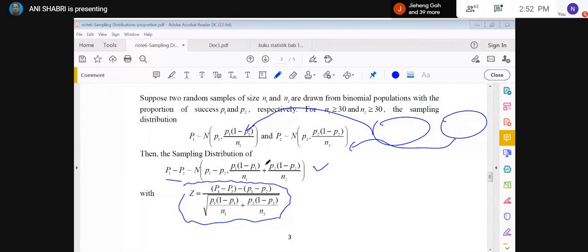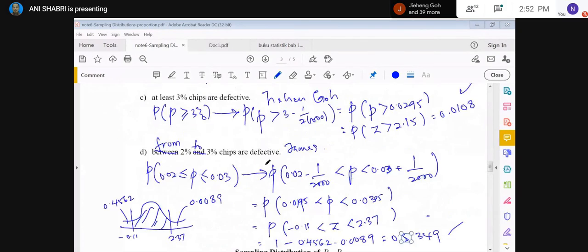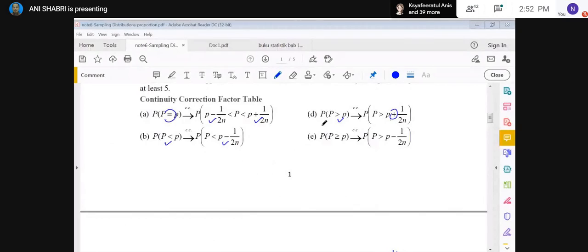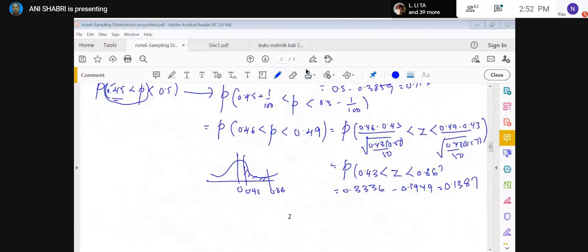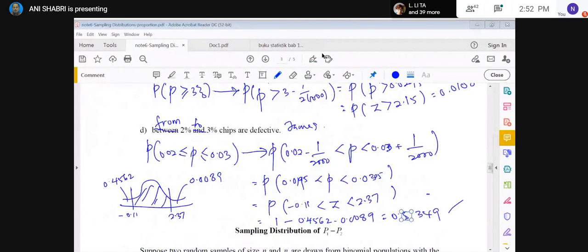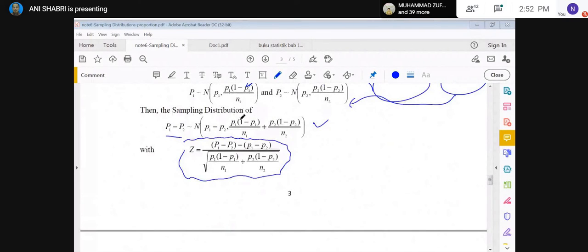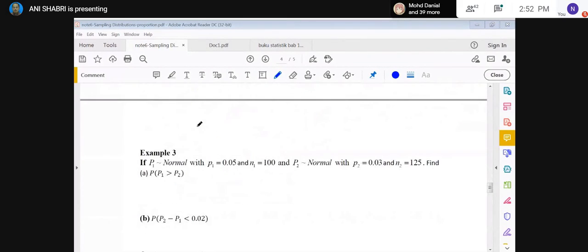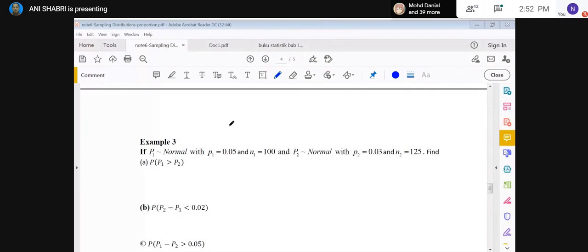Okay, for this one, no need using continuity correction. We no need using this formula. For double, we no need using arrow symbol. Okay, for this one, straightforward. This one using almost using 2 min. Okay, for this one, we look. Okay, look example this one.